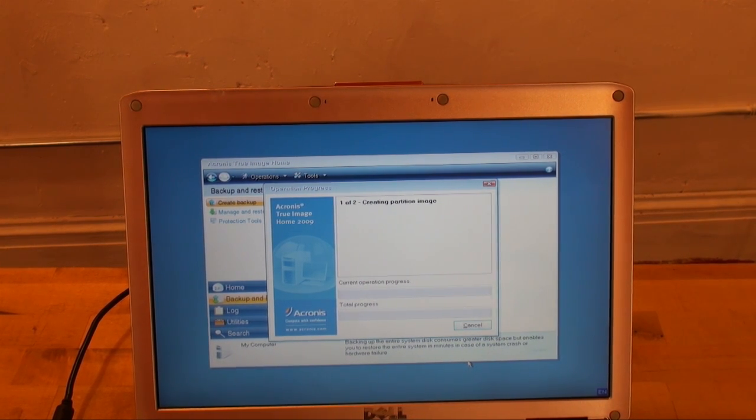Depending on how fast the processor in the computer is, how big the hard drive is, this can take a bit of time. So I did a test on the little external hard drive we have in there now, and it took about 15-20 minutes. That was for 11 gigs of data. So depending on what you're doing, it could take a little while. So we'll let this run, and then we'll come back to it when it's finished.